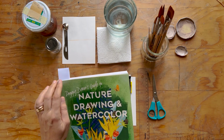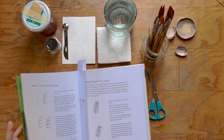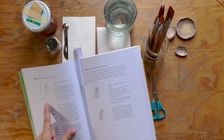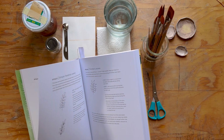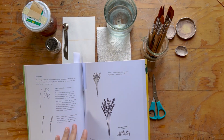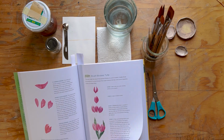If you need inspiration, here is the guide to nature drawing and watercolor, where you can find ideas and inspirations to paint different styles of leaves, but also flowers, and how to use your brushes to create brush strokes.